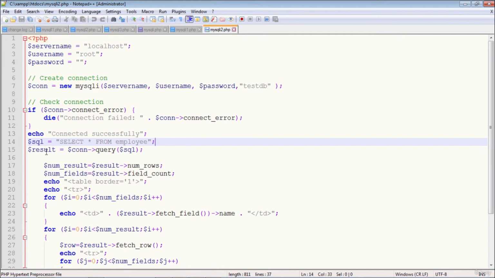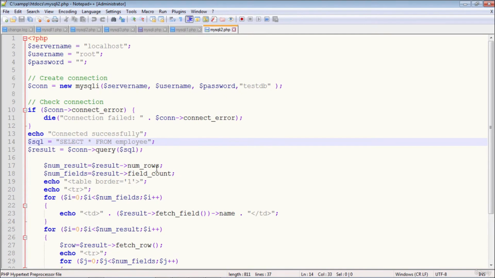From this result set, find out how many rows are present by calling num_rows, number of rows. Remember that this is not a function, but a property which is associated with the result set. Similarly, the property field_count will give me how many fields are there.